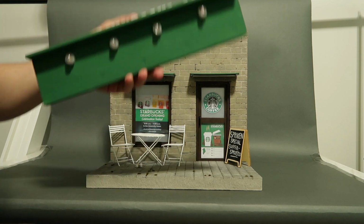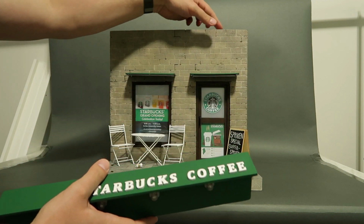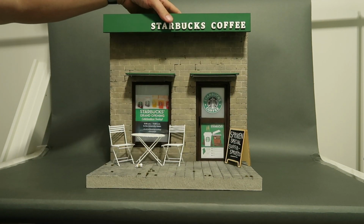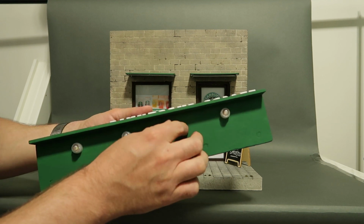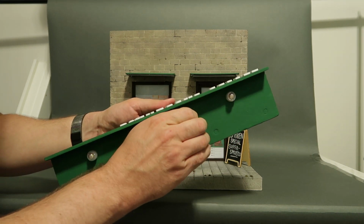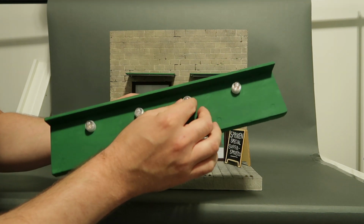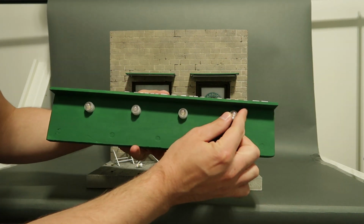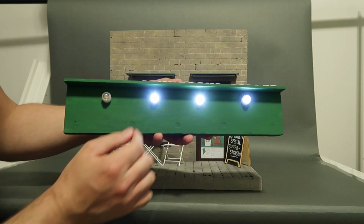This just magnetizes on the top. Here's the lights, and the magnets are along the bottom and along the top, and you know that Starbucks is facing forward, so all you have to do is boink, stick it on, magnetize perfectly. And for the lights, I'm going to leave them in here, and I'll provide other lights. You can pull them out. They are friction fit, like this. Boink. You can just pop them back in, and you just push. But I'm going to leave them in when I send it, and all you have to do is give them a turn, and they'll all turn on. Simple as that.